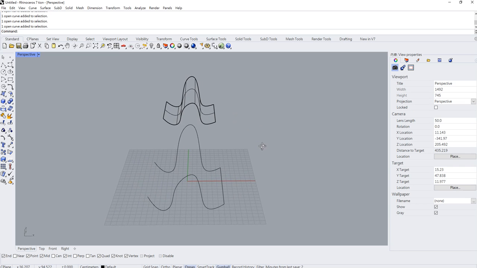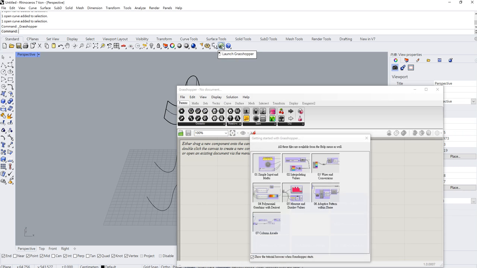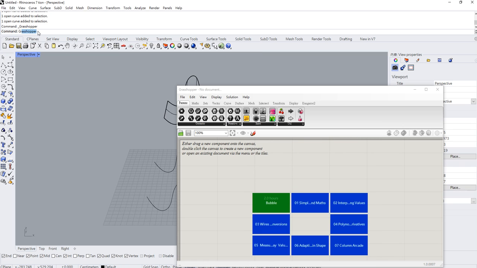And inside Rhino, actually we can combine all these operations into a graphic node editing tool. Basically, the meaning of the graphic editing tool or node editing tool is that we can write a script in a graphical way. Let's take a look. Let's turn on Rhino Grasshopper. You can just click this button or type Grasshopper in the command bar. Both of them are okay.